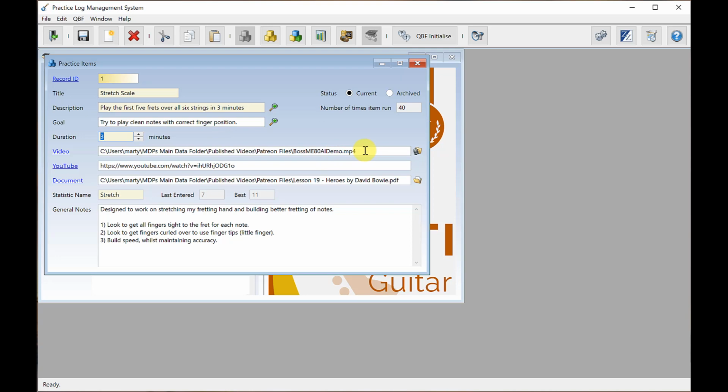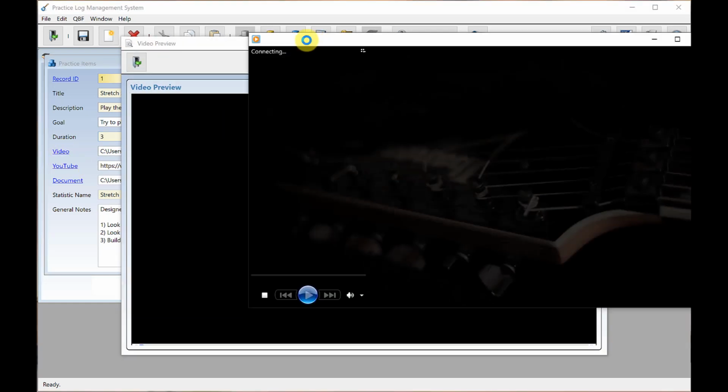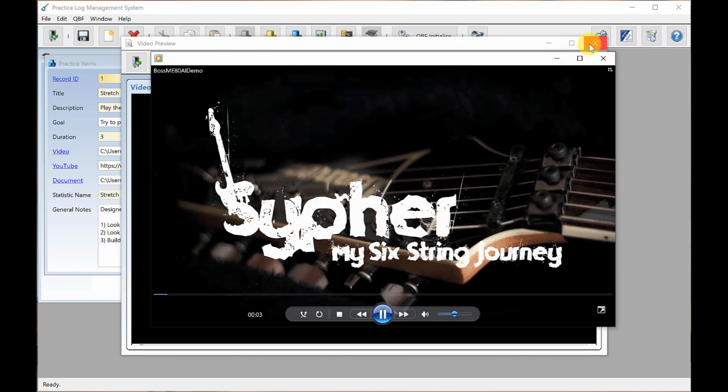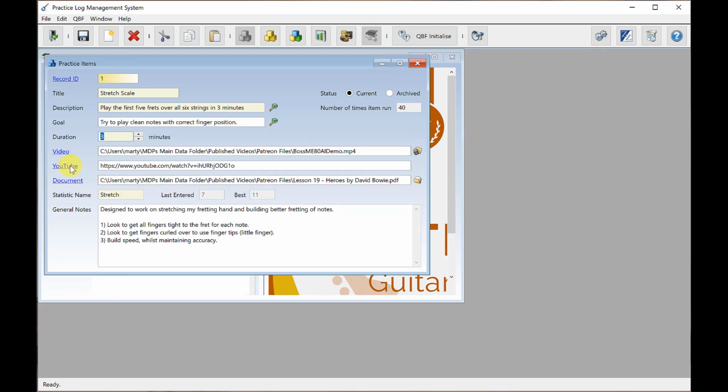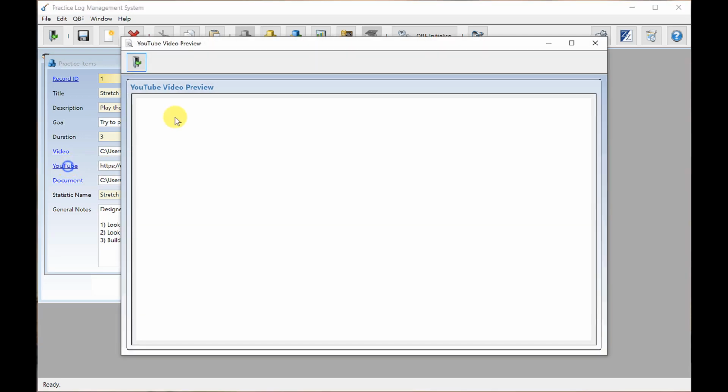And then if you have got a video on your machine, so let's say you are following an online tutorial. Maybe it's Justin's guitar lessons or whatever. Then you can download that video, assuming it's downloadable, and you can save that to the system. And then if you actually want to view that, then you can just click this button and it will go away and it will launch the media player and you can view it that way. If you've got a YouTube channel that you're following, then you can just save the URL to the YouTube, and again it will do the same thing.